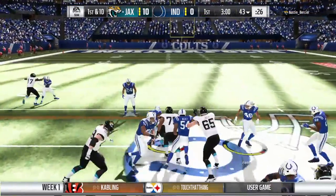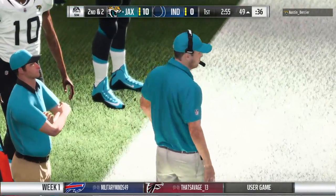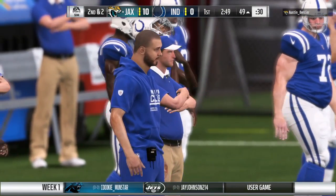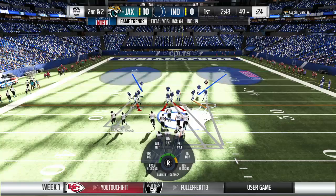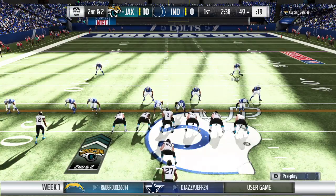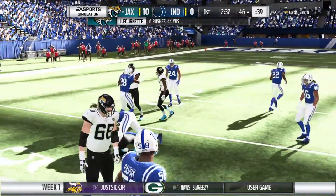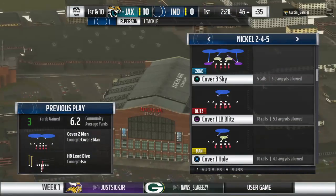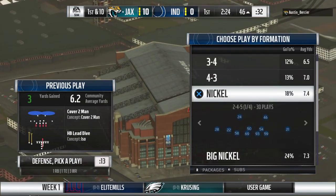They'll start out on the ground. It's Leonard Fournette. And he's going to take this one across midfield and into Colts territory. A good run there on 1st down, and it'll leave them with a 2nd and 2. On 2nd down, here's Fournette. And he'll take it down shy of the 45 at the 46. Only 3 there on the pickup, but that's enough to move the chains. Well, they came into this game saying it was important that they set the tone and show that they can run the football. And I believe that they've done that here in the first quarter.